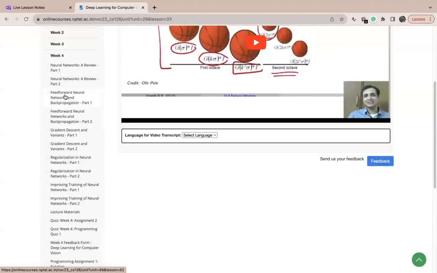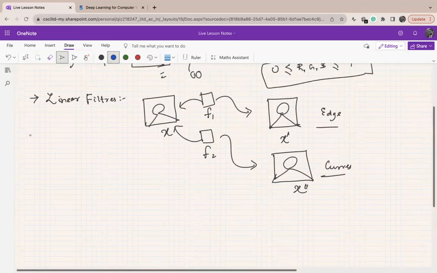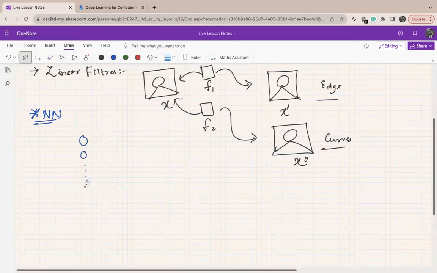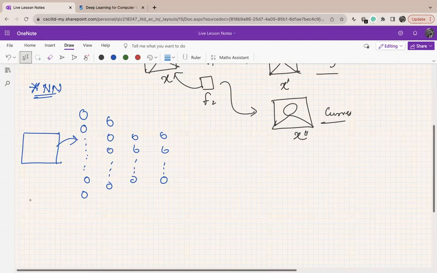So, a typical way to learn something in a neural network, I'll just show you how this works. A neural network, called an artificial neural network, is just an input layer, some hidden layers, and some output layer. Okay, but the image is like this. How can we pass this to this so that we'll learn better weights?